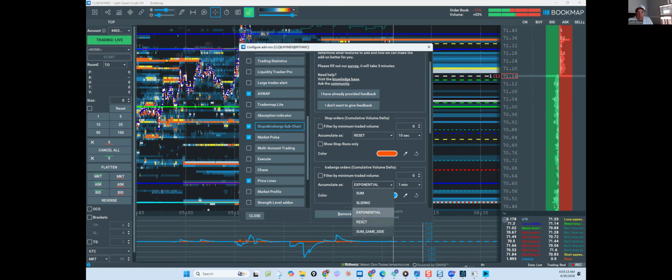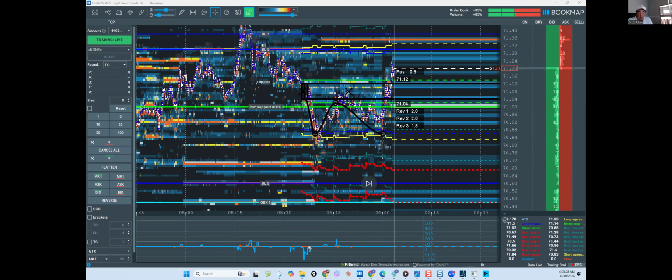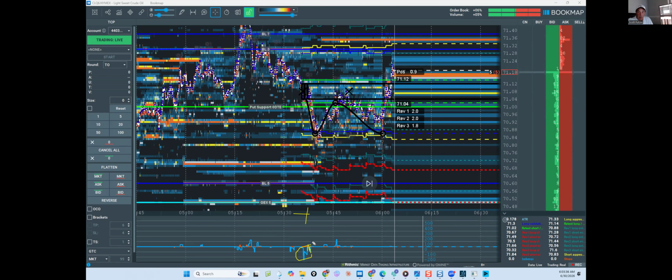I use the reset, and you can see right here I have it set for 1 minute because icebergs sometimes take longer to come in. So at the minute mark, it'll cut off right off my computer clock, just because it starts over. Yeah. Right. So you see right here, it cut off. That was the minute mark, and then it kept coming. So you've got to keep an eye on it to say it's not a brand new iceberg. It was still coming in. It just cut off at the minute mark.